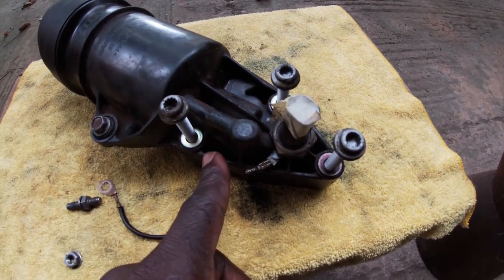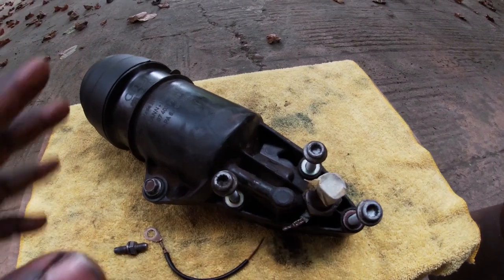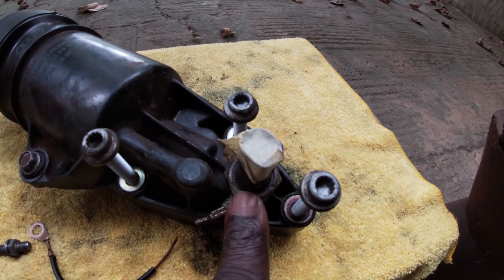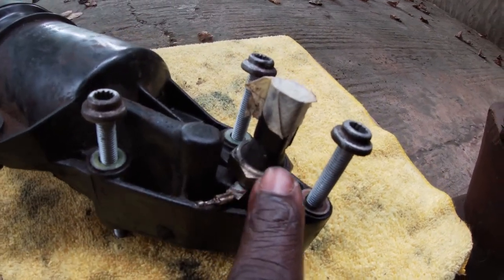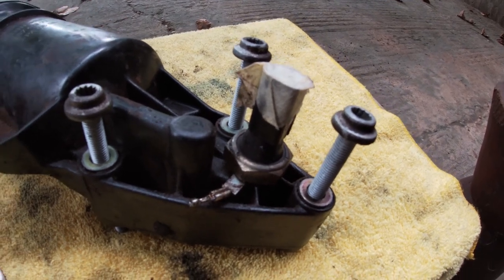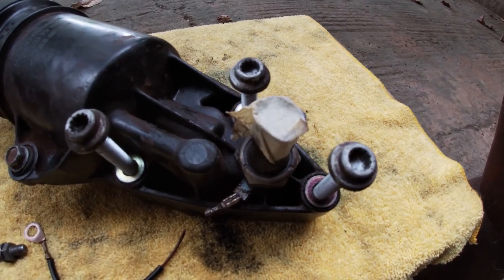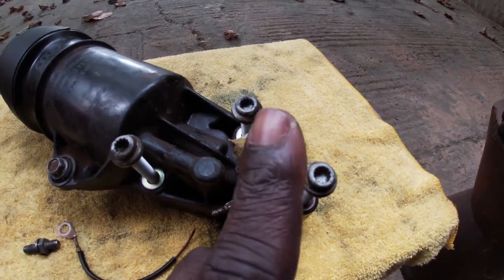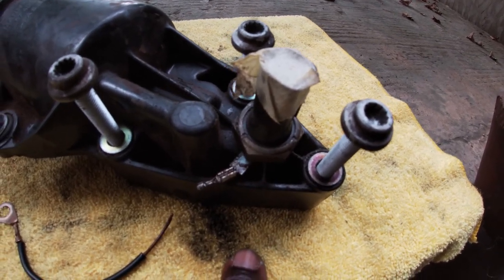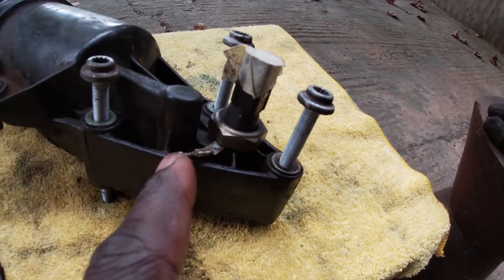So after removing the 10mm bolt and the 8mm triple square bolts, I was able to gently wiggle the oil filter housing and take it out with the oil pressure switch still connected to it. I believe the best way to do this is to remove the oil pressure switch, but then I will have to replace this ground wire.